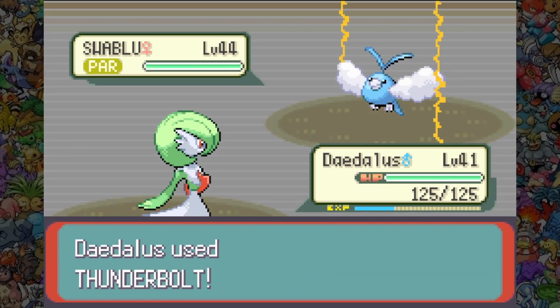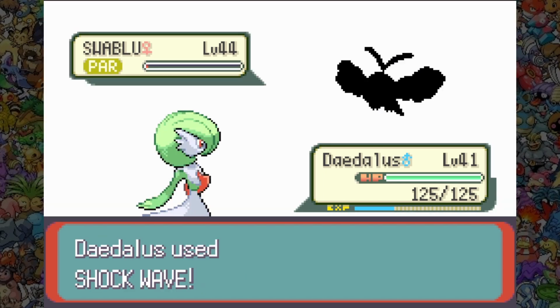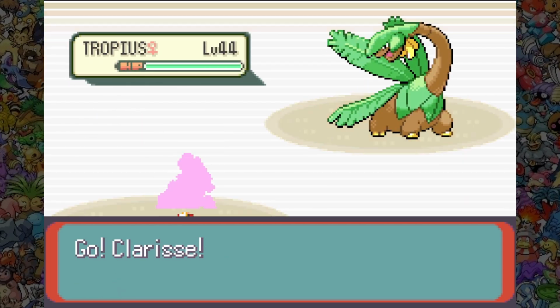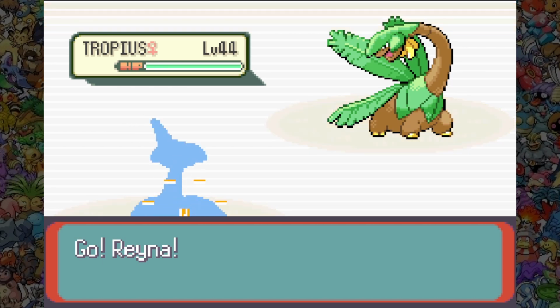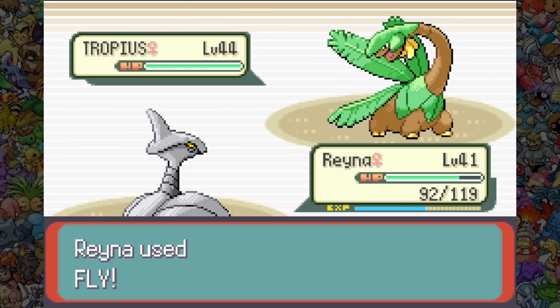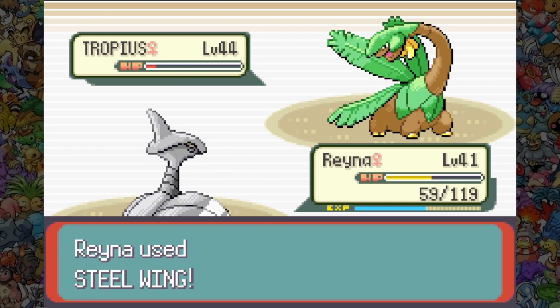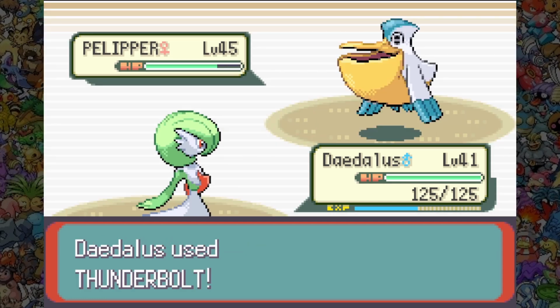First is Swablu, who lives a Thunderbolt but gets fully paralysed, so after Winona heals, she goes down to a few more hits. This brings out Tropius, so I switch to Clarice since she knows Ice Beam. Then I realise I should probably keep her healthy so we have an answer for Altaria. I switch again to Reina and go for Fly. Tropius' only attacking moves are Solar Beam and Aerial Ace, so we don't take too much damage as she goes down. Pelipper is next, and I switch to Daedalus, who takes her down with one Thunderbolt.